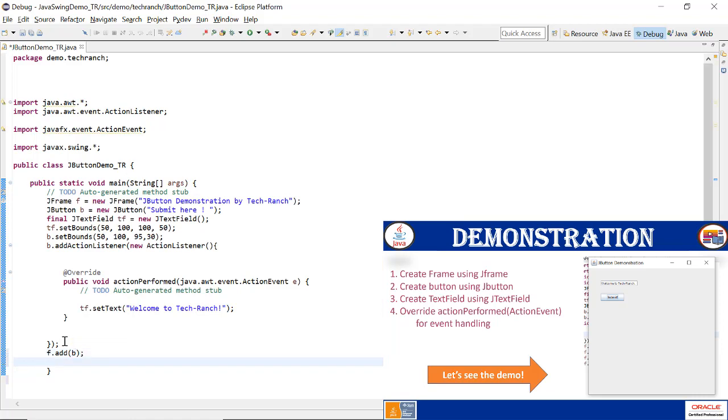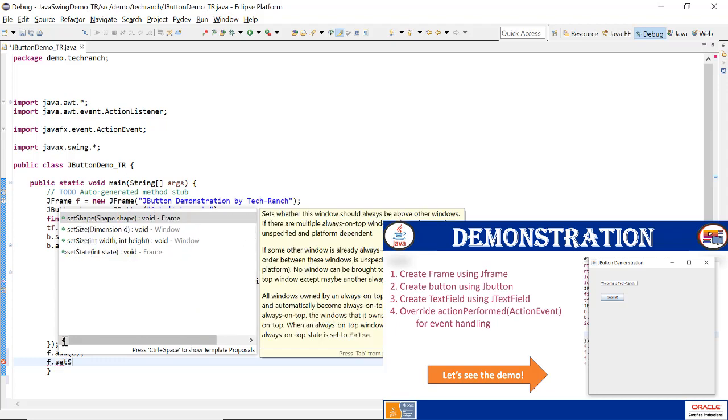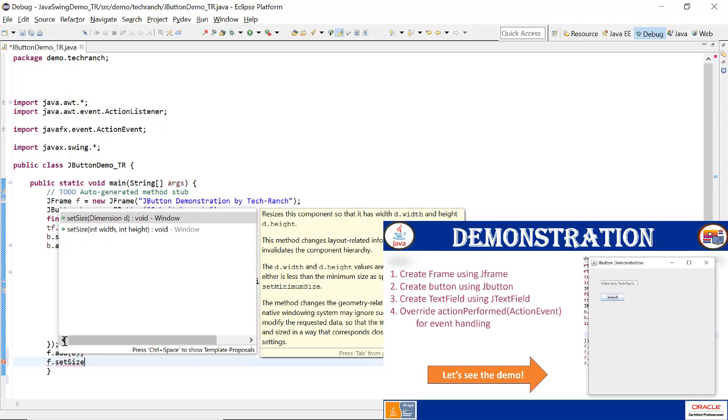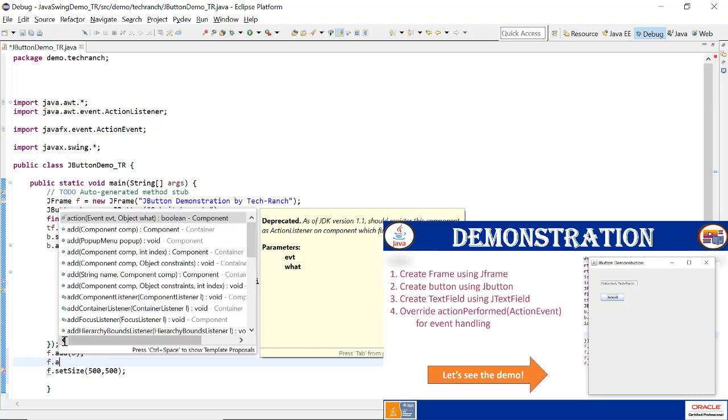So add the object of your button, f dot set size. I'll make it 500 just for big size and visible to everyone. And of course I forgot to add your text field.